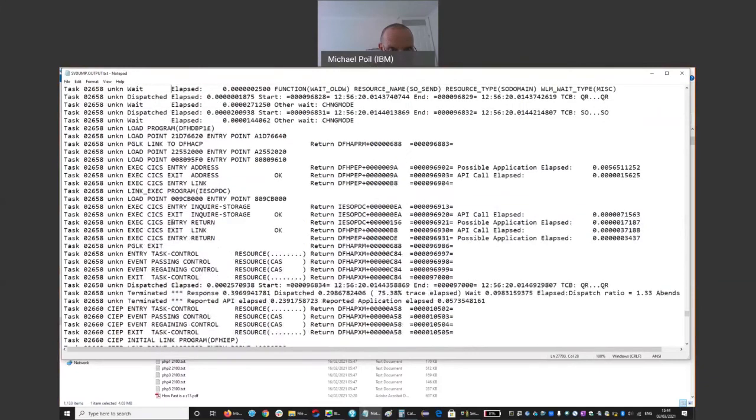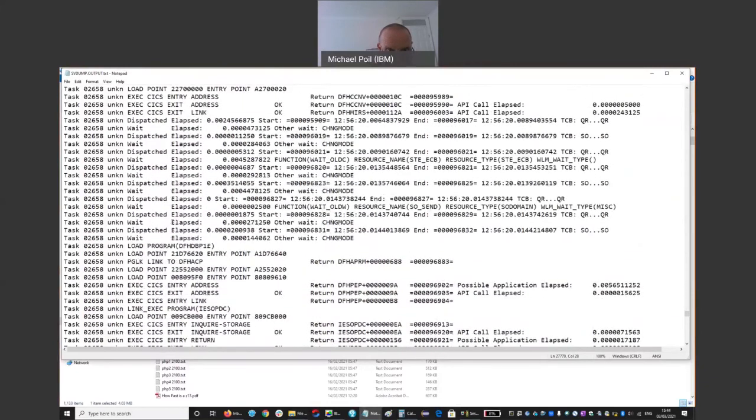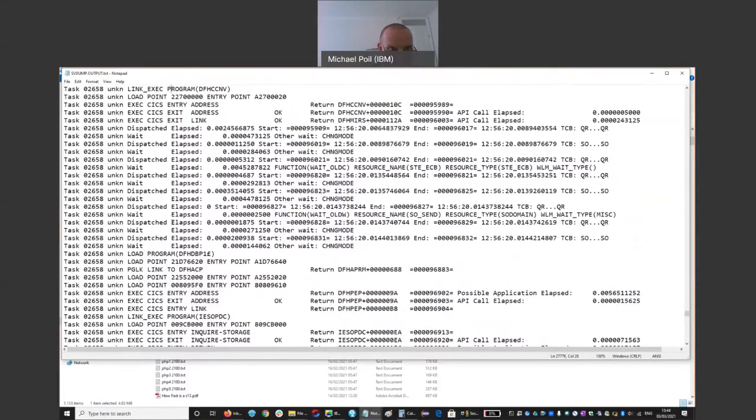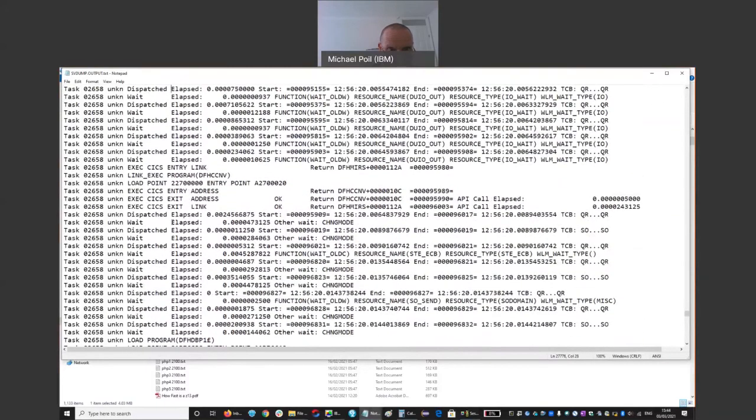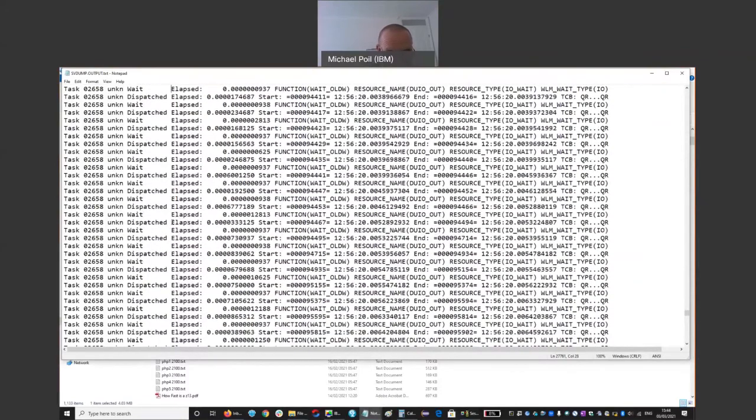So the advantage of my FTA is that it can summarize the trace activity. It will highlight useful trace entries, and it will show you things like links occurring, when waits occurring, or here's a transaction dump. So we got a transaction dump out of this, which is an awful lot of work.